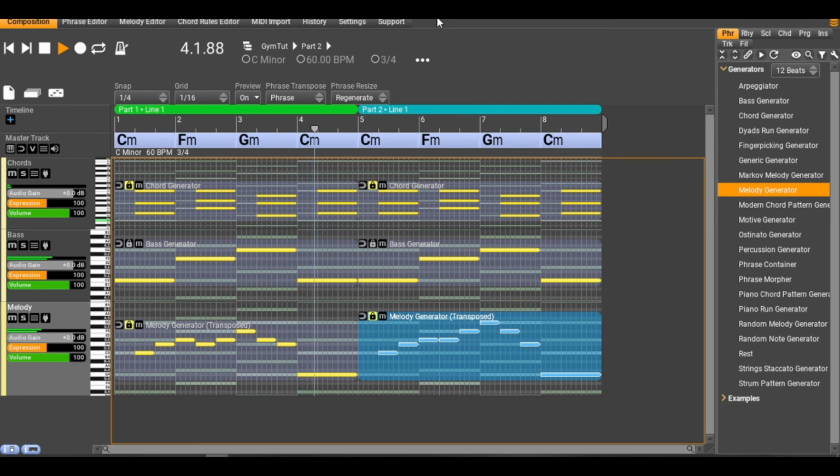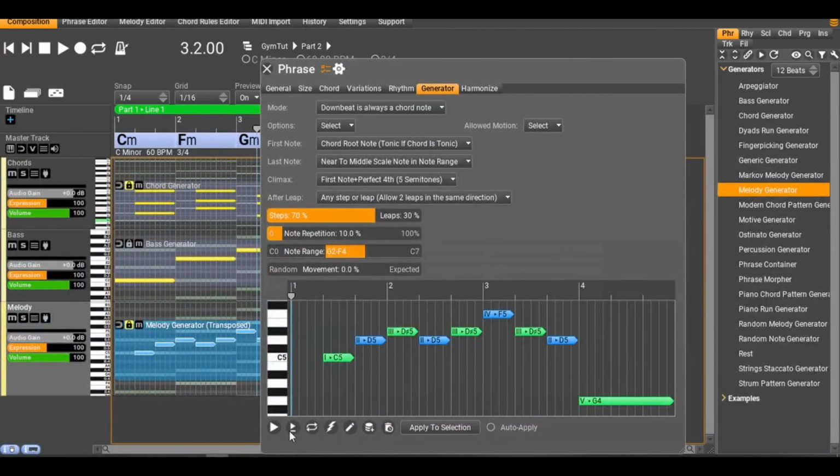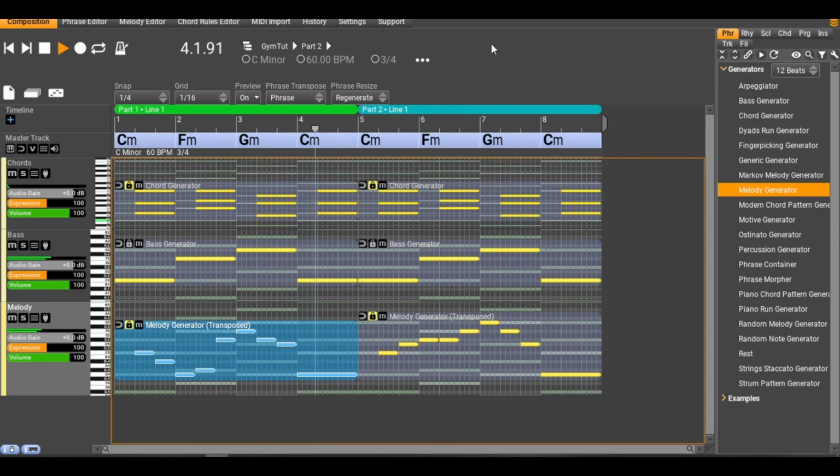So there's the part with the perfect fourth as the climax. This one we've got the perfect fifth, which matches very well between the first one with the fourth and this one with the fifth. Just want to vary this a little bit because they are kind of same-ish. That will make a good part 3. And then part 4 would be the same as part 2.